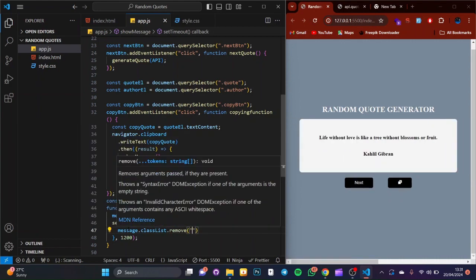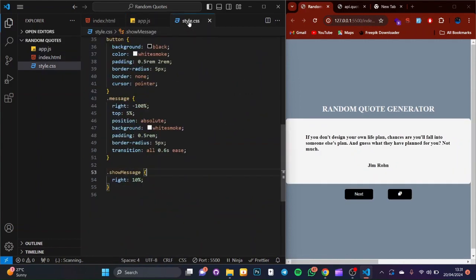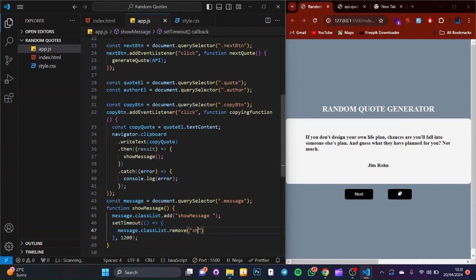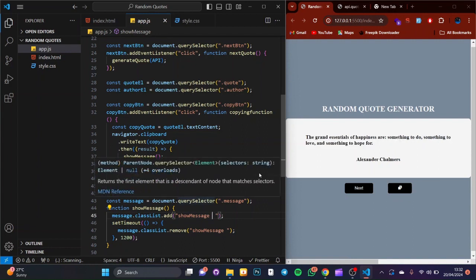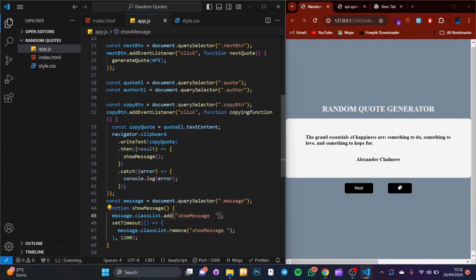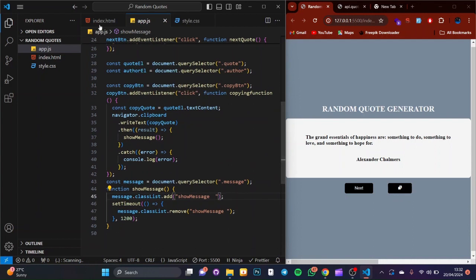It will remove this show message. So if I just come here and I add it very well, also here, and I save. So our function is show message, and it's here. So I think everything is okay.